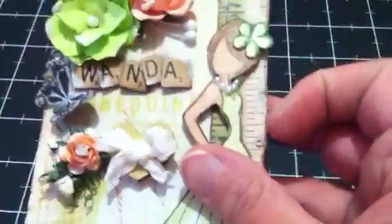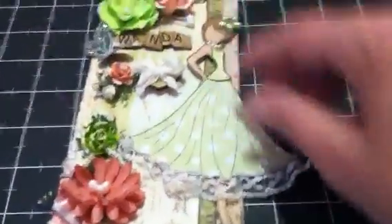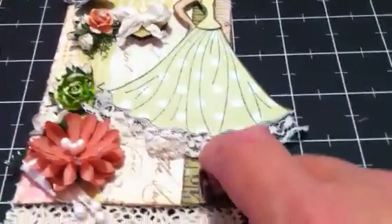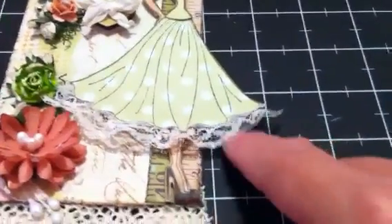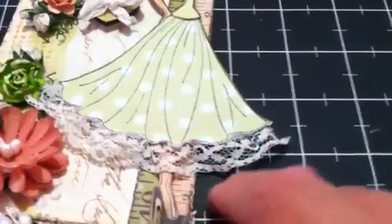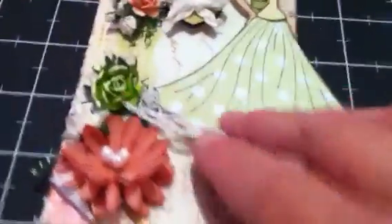You can see where I used the little teeny halfback pearls — I used them for a necklace. Another thing I used was a piece of bling from my stash for her hair. I had so much fun playing with her. I also used a piece of lace — this is actually a vintage piece of lace. My mother used to make dolls, and when she died I got her sewing stuff because I was the only girl who knew how to sew, so I got mom's collection of sewing goods and sewing machine. I cherish all this stuff.